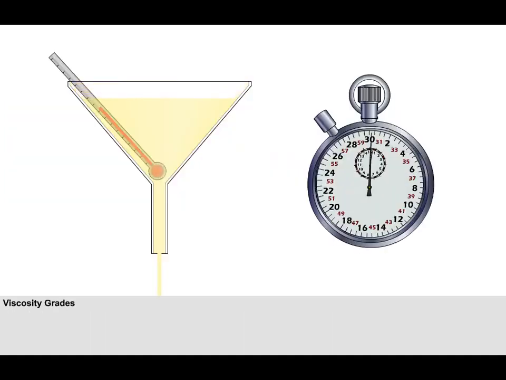There are various standards employed to determine the viscosity or thickness of oils. They all provide a datum by which differing oils can be compared. Obtaining these standards requires that we measure the time taken for a fixed quantity of oil at a given temperature to flow through an orifice or jet of a given size.